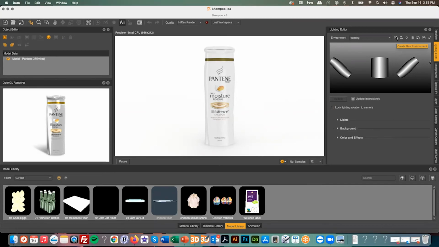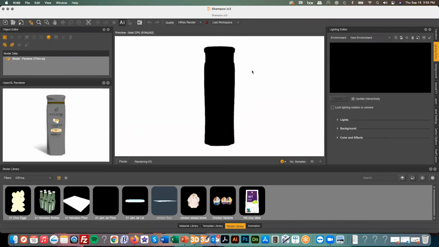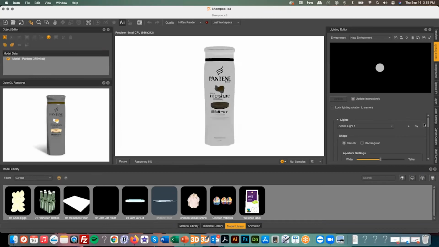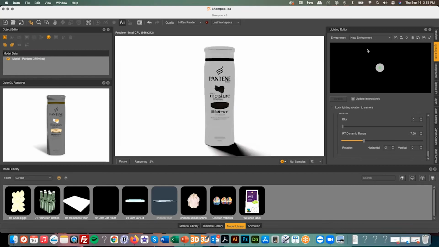environment. Okay, so I'm going to dump the lights that are in here by creating a new environment. Obviously it goes black because you see here in my lighting environment, all it is a black room at the moment with no light getting in there at all. So we can quickly come in here, we can add some lights in here. As you can see, it starts to come alive again. The lights here at the moment are around the back of the object. I'll just make sure that it's set to 0. Yeah, so if I set this to 0 and 0, I know that that light is now hitting the back of that object. That's why that shadow's coming forward, okay?